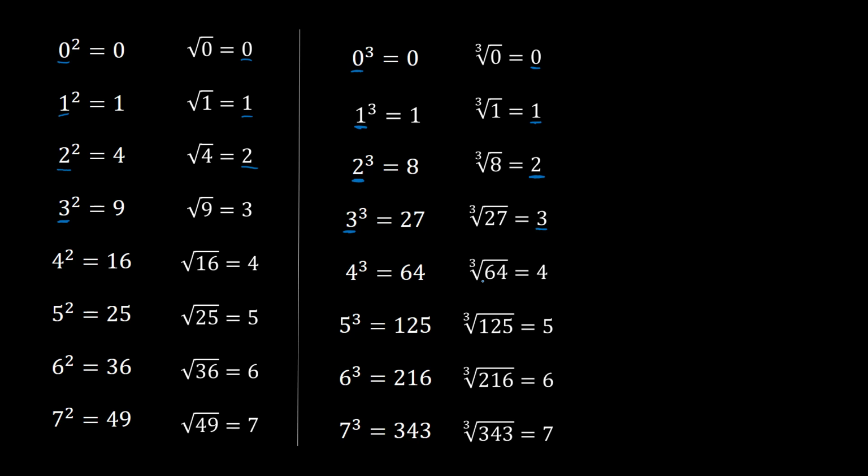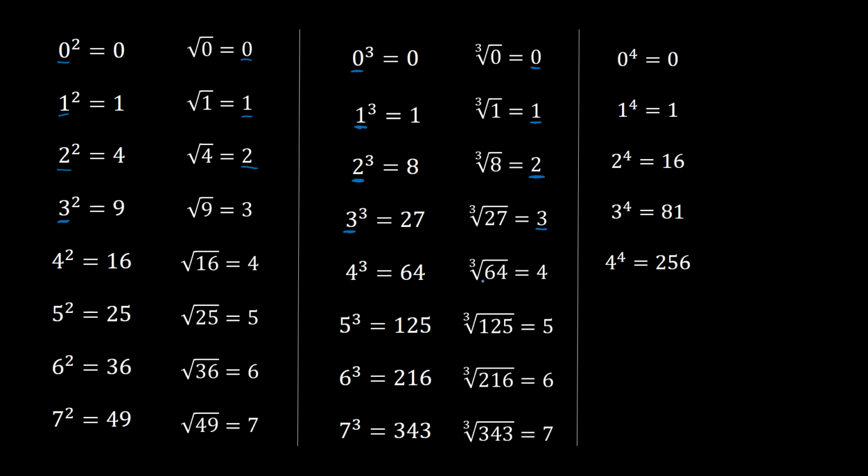And then we can expand this even further, so the exponent is not just a 2 or a 3, but it could be to the 4th power. So here, 0 to the 4th power means 0 multiplied by itself 4 times. So 0 multiplied 4 times gives me 0. If we have 1 to the 4th power, it means 1 multiplied by itself 4 times. So 1 times 1 times 1 times 1 gives me 1. 2 to the 4th power is 2 multiplied by itself 4 times. So 2 times 2 times 2 times 2 gives you 16. 3 to the fourth power is 3 times 3 times 3 times 3, which is 81. 4 to the fourth is 256. 5 to the fourth is 625, and etc.